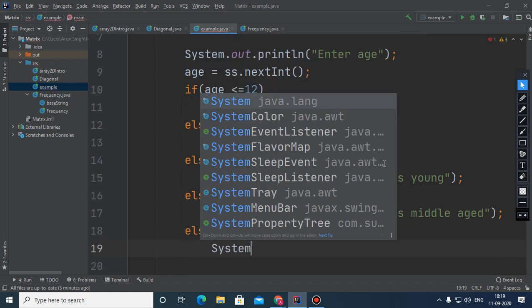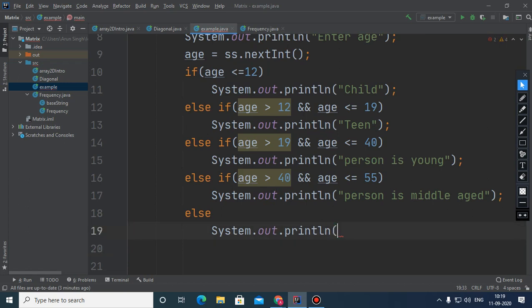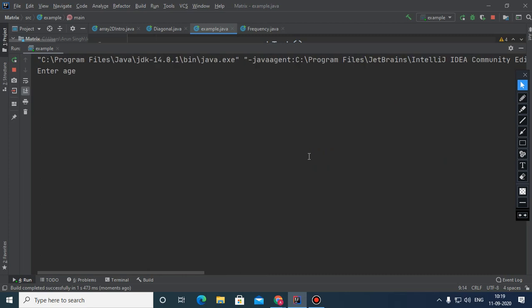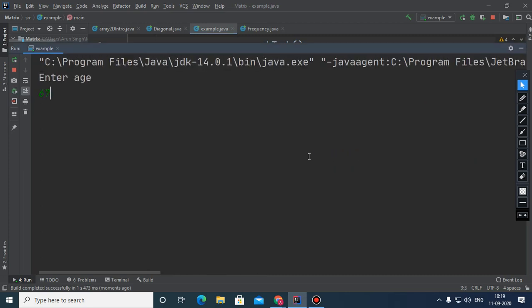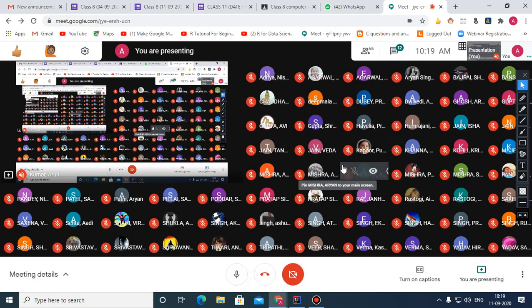Else, person is old. And this is what we have to do. Suppose the age is 67, the person is old. The person is old, yes.